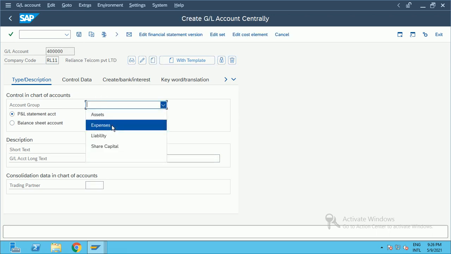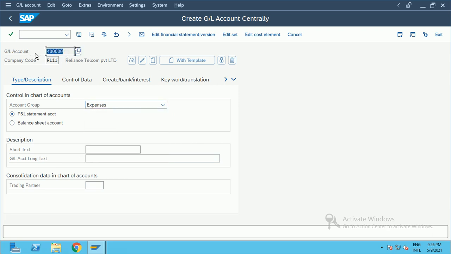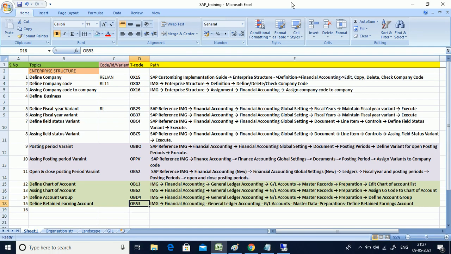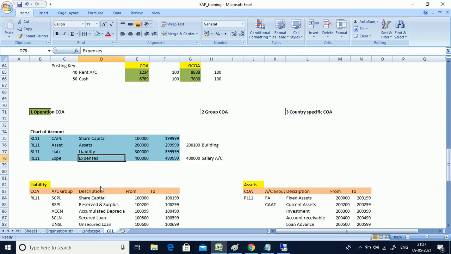I have to select expense. So for the 4 series, if I enter 3 and select something which is not relevant to number ranges, then the system will throw an error. So you have to make sure that if you are entering the 4 series, you select expense. If you are entering the 3 series, you select liability, like that.